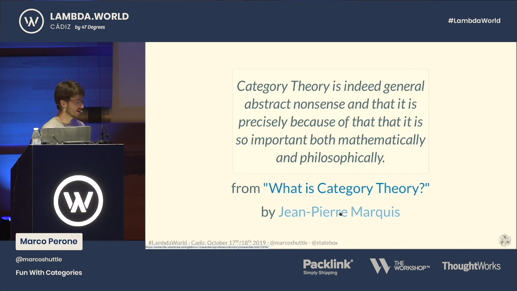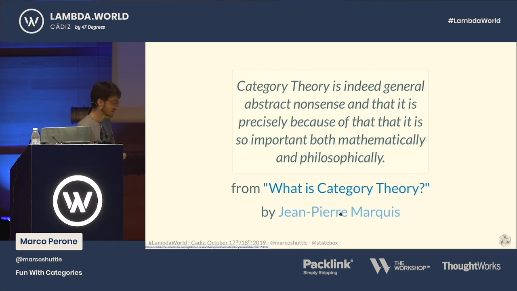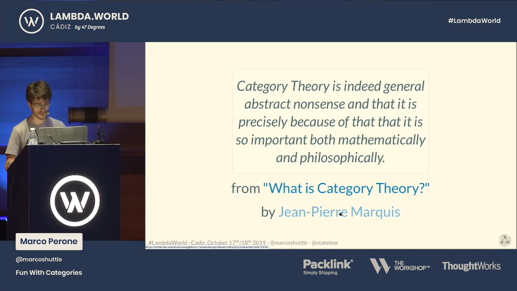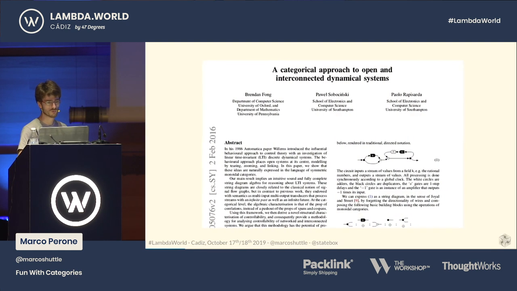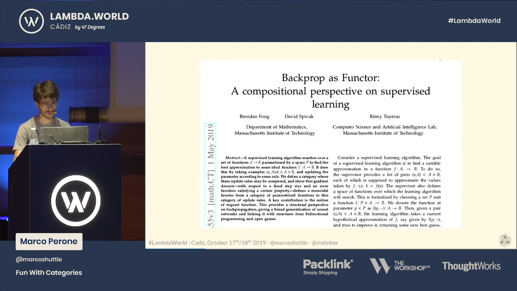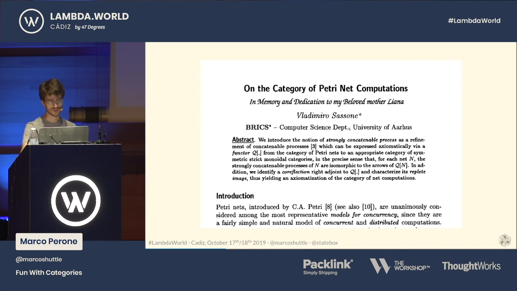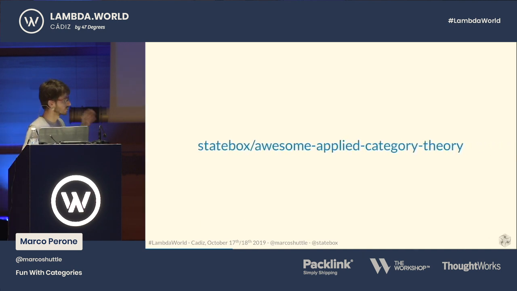What I get from this quote is that category theory is such a general tool that we can use to speak in a precise way about really a lot of things. We can speak of compositional behavior using categorical terms, and then apply the results in many practical fields and domains. For example, we can apply category theory to databases and data migrations, to dynamical systems, game theory, machine learning, linguistics, manufacturing, probability theory, and the theory of processes — meaning concurrent and distributed computation, which is mainly what we do at Statebox. And we are building a GitHub repository with a lot of resources about how you can apply category theory to real-world problems.